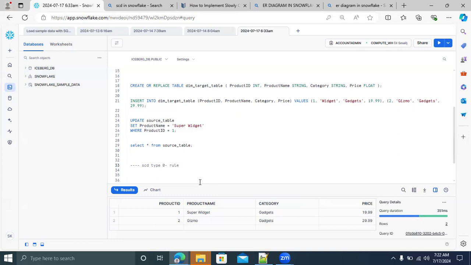It's going to be a lookup table for us. No one is saying this word, lookup table. Yes, SCD type 0 is going to be a lookup table for us. You can take the reference data. Whenever the source table gets updated, your dimension table should not get updated. Only new records will be added into the SCD type 0.